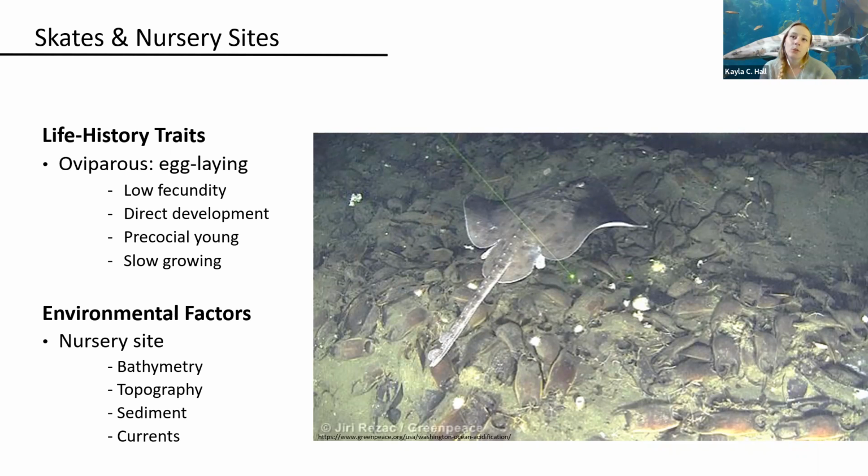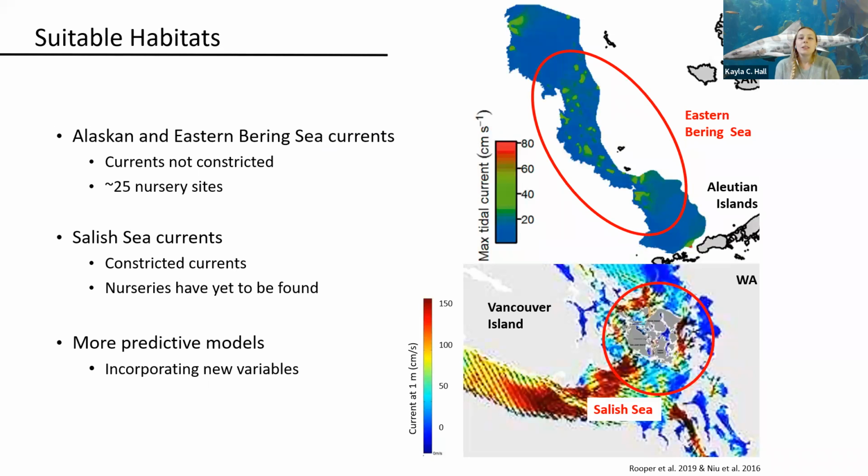The species of the North Pacific Ocean structure nursery sites, and these are locations where adult females repeatedly frequent the same area and lay thousands of eggs over the course of time. We currently know of 25 specific nursery sites throughout the Alaskan seas. And while we regularly catch adults and egg cases of 2 specific species in the Salish Sea, we have yet to find any large nursery structures here.